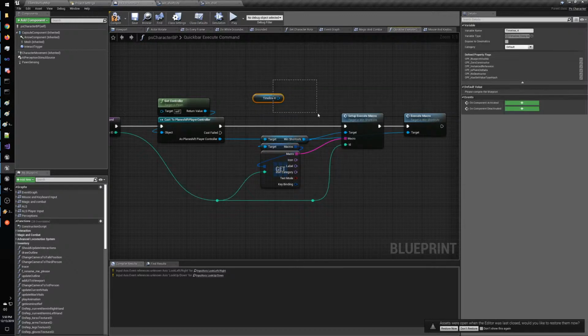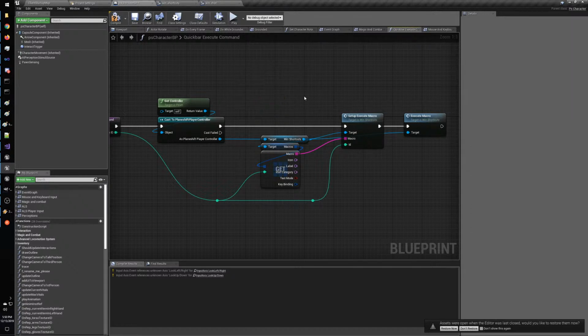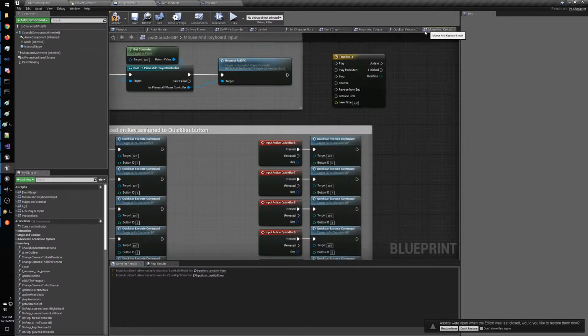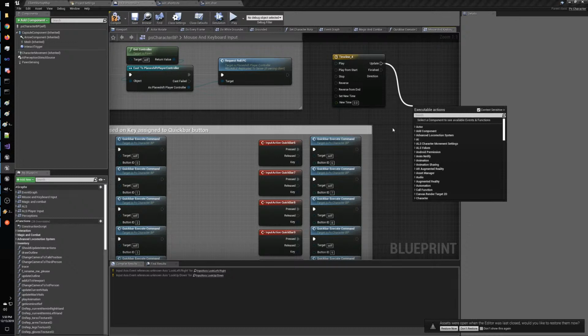Yeah, so unfortunately, the update of the timeline needs to stay in the main graph. So this thing has to be connected. It's very annoying. You can't use anything like a timeline inside a function. The execution of the function is so fast.